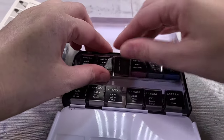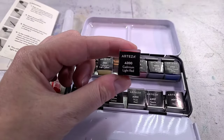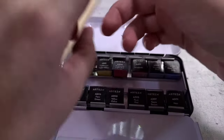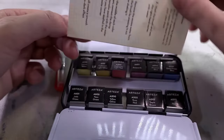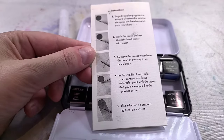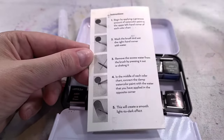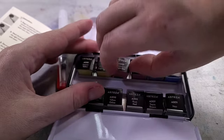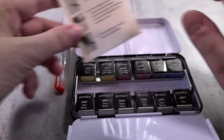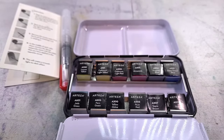All right, so we're going to take a quick look at our half pans. I'm looking for pigment information here, because even though we get the names on the box, it would be great to have pigment information. It doesn't seem to be on the half pans or on the card, and their watercolor information is kind of scarce, but I do appreciate that they include that, and I know their blog has more tutorials, so I'm not going to fault them for that because they are trying to make it accessible. One caveat is that somewhere on their packaging they should mention that their blog is such a great resource, because it is, and they should sing about it.